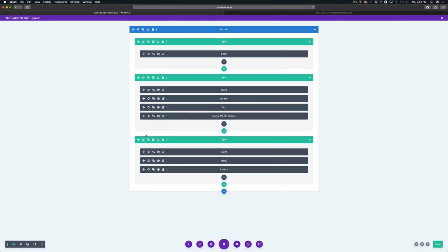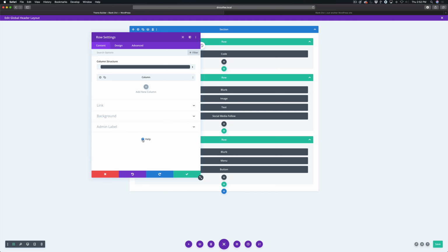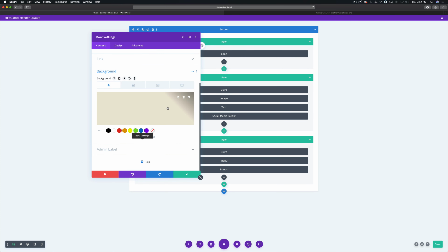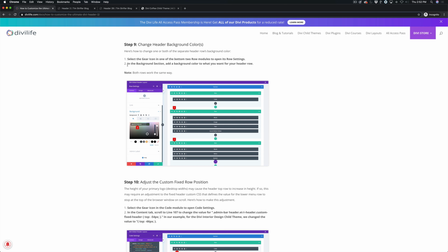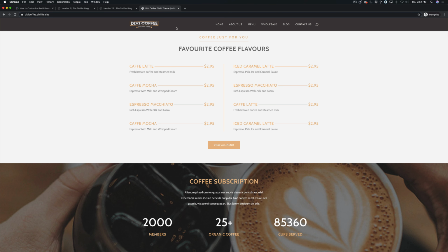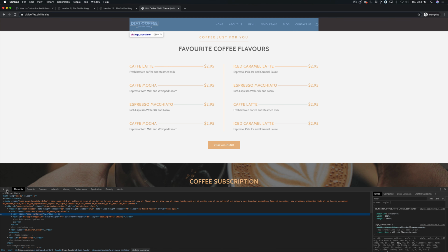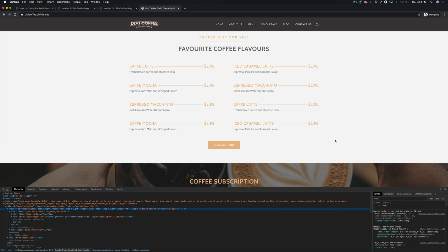So we're going to go down to the second row and then customize the background color. So you can see that here's that kind of tan cream color. As I mentioned, I want to make it look like this brown. So I'm going to use the Chrome Inspector tool to grab this brown background color.